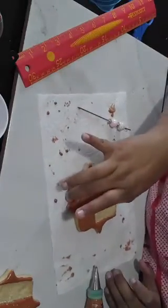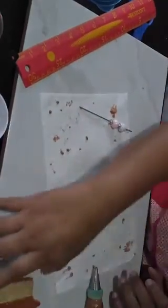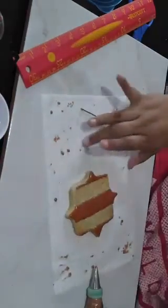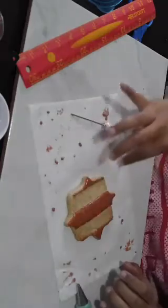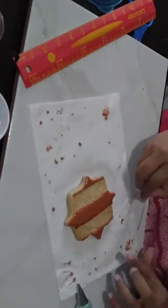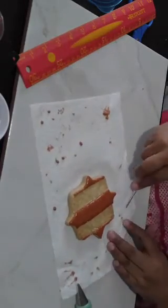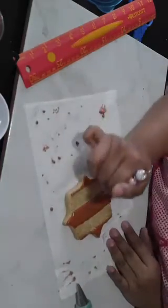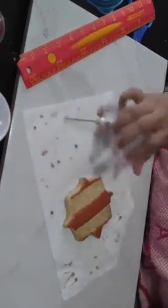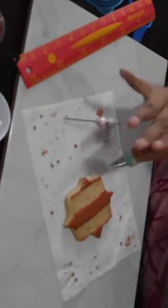Okay, we gotta let that dry. If for some reason you forget and you fill it all in, don't worry about it. As soon as you see that it has crusted, you just take your scribe or your toothpick or whatever you're going to use and you run it through. I'll show you. That happened to me yesterday, so afterwards I had to run it through with the scribe and make my score line.